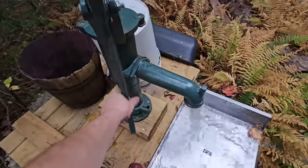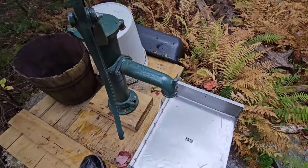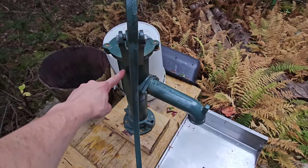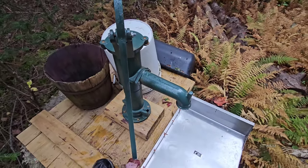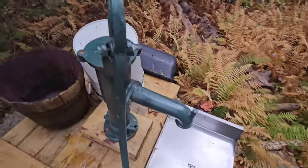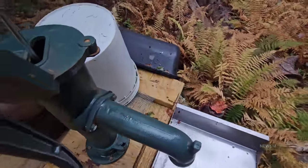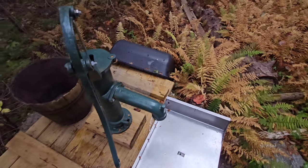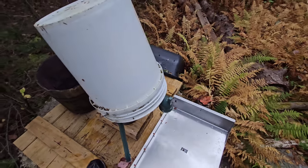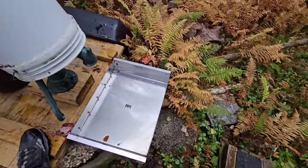Now these manual pumps have what you call a weep hole. What that means is, if I walk away, this water is eventually supposed to drain after a while. It did when I first got it, but because the top of it here is open all the time, something probably plugged it, so now it takes quite a bit longer. We flushed it. Like I said, there won't be a deep freeze that would freeze the water and crack the thing for a while. So I'll just put a bucket over the top. Everything can evaporate or go down the weep hole over the course of the next few weeks.